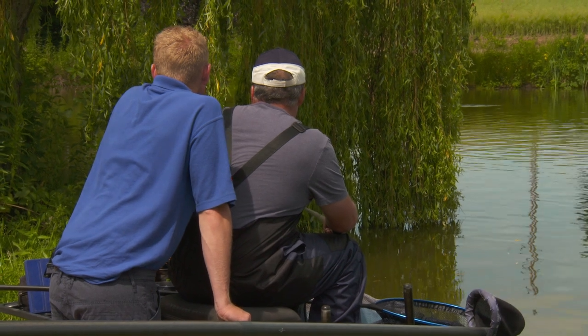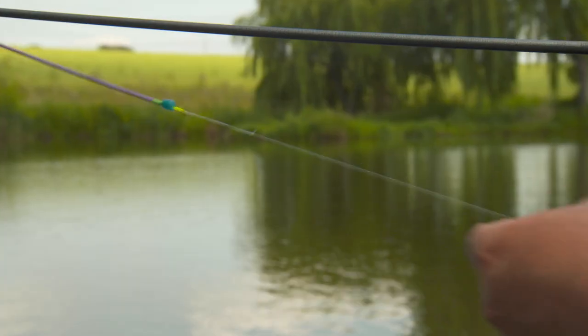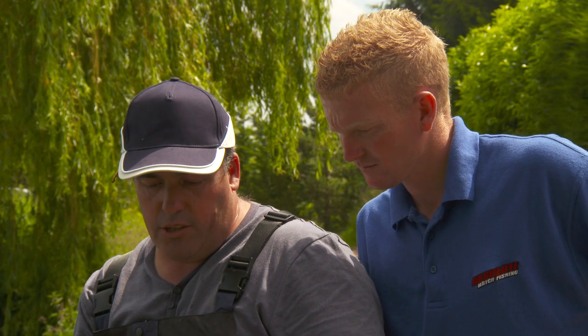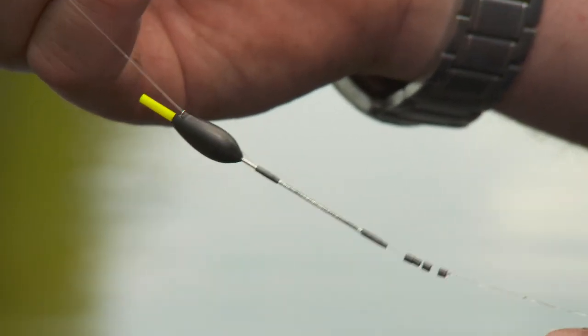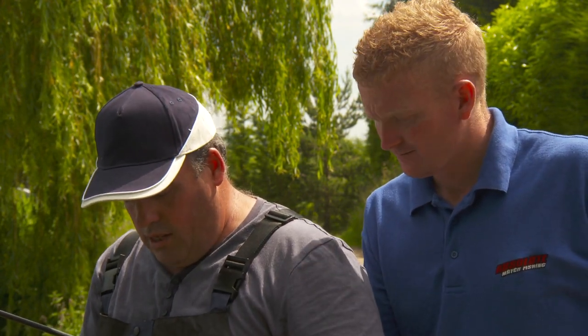Shallow fishing down the margins is certainly working well. For F1 venues especially, as soon as you start loose feeding they want to come up in the water competing for bait. My rig is a 12 hollow with 015 mainline, a 6-inch hook length of 013, a size 16 hook — barbless because of the fishery rules — and just four number nine shot bulk below the float, set about 10 to 12 inches deep. You cannot get a rig simpler than that. It's a really strong, dumpy little float — about three inches long — so the fish can't bump into it and spook away. I can adjust depth easily as I've got a little bit of line from my elastic to my float.